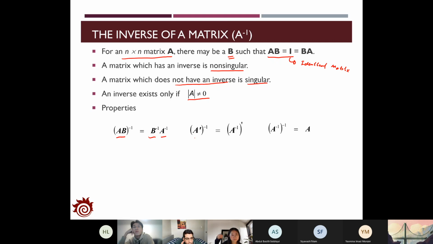And for the transpose, the inverse of the transpose of A, you can actually change the order of the inverse operation and the transpose operation. So that would be the transpose of the A inverse. And one last thing, the inverse of the inverse of one matrix. So A inverse to the power minus 1 to the power minus 1 definitely will go back to itself. So that's the feature of the matrix. With that, I finished all the definitions about matrix.